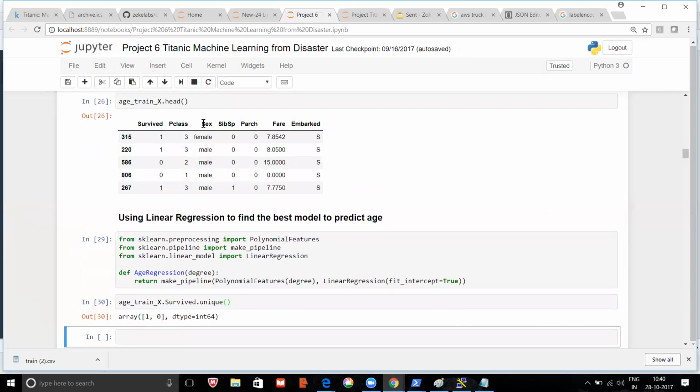Apart from age, you should do it for this Pclass. It will tell you what the possible passenger classes are. If you have huge data, this step is very handy so that you can get a sense of how many possible classes there are.